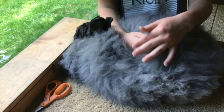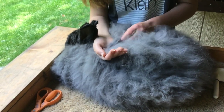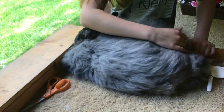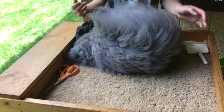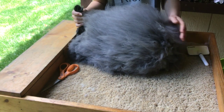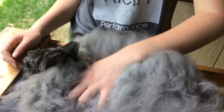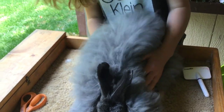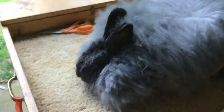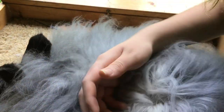If you have an angora that mats very easily, that would be something we would 100% cull from our herd — that is not the correct fur type. You should be able to go periods of time without being groomed, and if you have the correct wool, that's not a problem. This rabbit is seven months old and has never been groomed before, yet it has very, very little matting just around the cheeks and his armpit — and that's about it. If Morgan blows into the coat, she'll show you the crimp. See how dense the coat is, but yet it has so much crimp that it just fits together like a zipper.